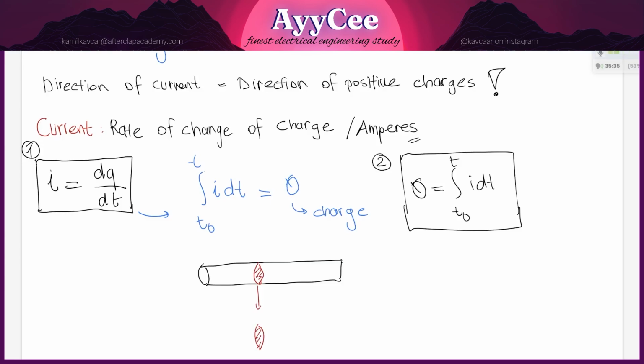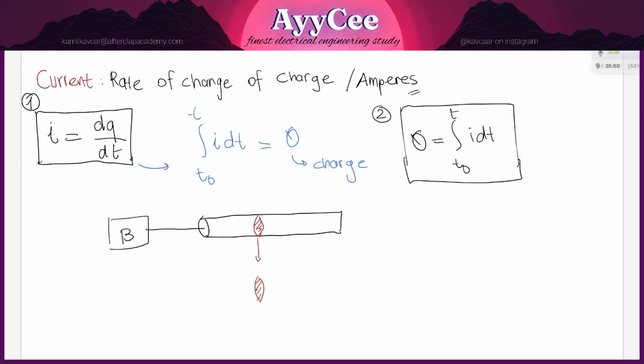And as we know, in order to make charges move, we need to connect a battery to this wire. Let's say this is the battery we have. And now charges are compelled to move through this wire, right? So in that sense, let me put some charges in here. The amount of charge that passes through this cross-sectional area per unit time is called current. And this is another way of looking at the definition of current.